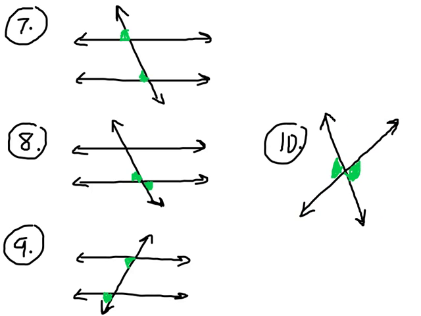Same side, corresponding. And number 10 doesn't actually have a transversal line, but if you have two lines that cross each other, like in this X shape, these are also vertical angles, the ones in green. These are also vertical angles. These two vertical angles would be congruent, as well as these two vertical angles will be congruent.